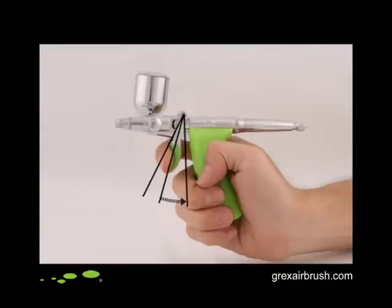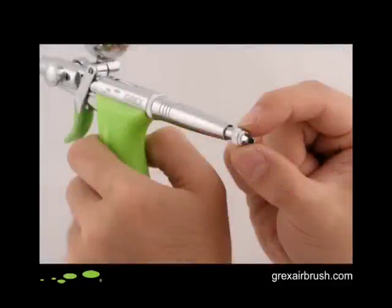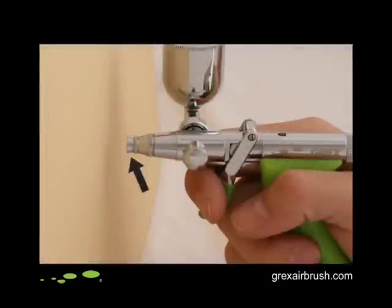The spray pattern size is controlled by a combination of how far the trigger is pulled, as well as the distance the airbrush is held from the work surface. The preset adjustment knob is designed to make it easy to hold that spray pattern size consistent. As you dial the knob in, it acts as a trigger stop and limits how far back you can pull on the trigger. The closer the airbrush is held to the work surface, the finer the lines possible.